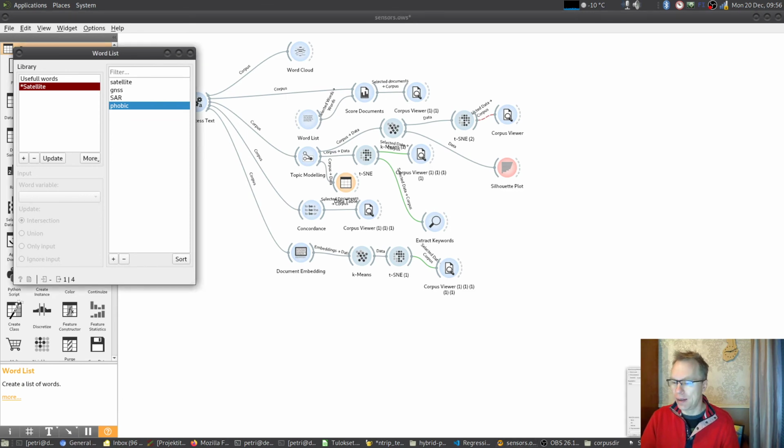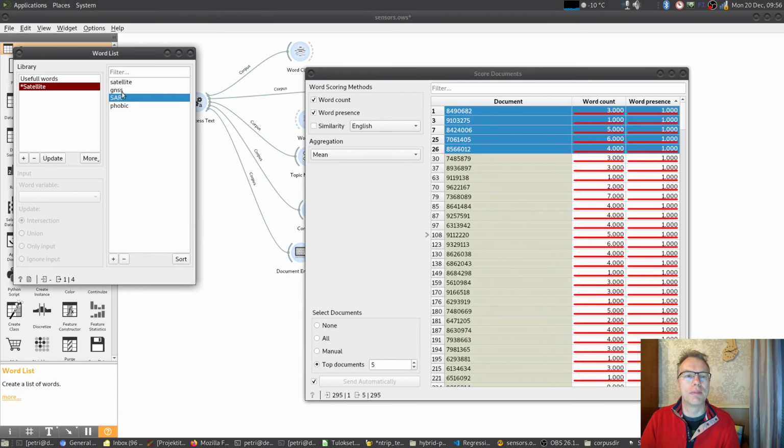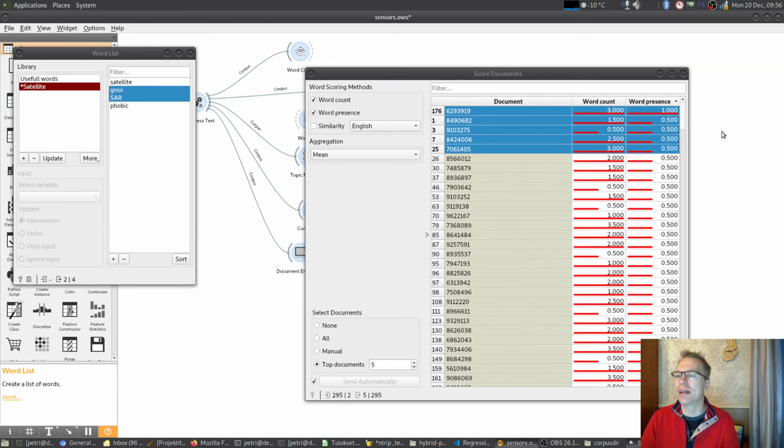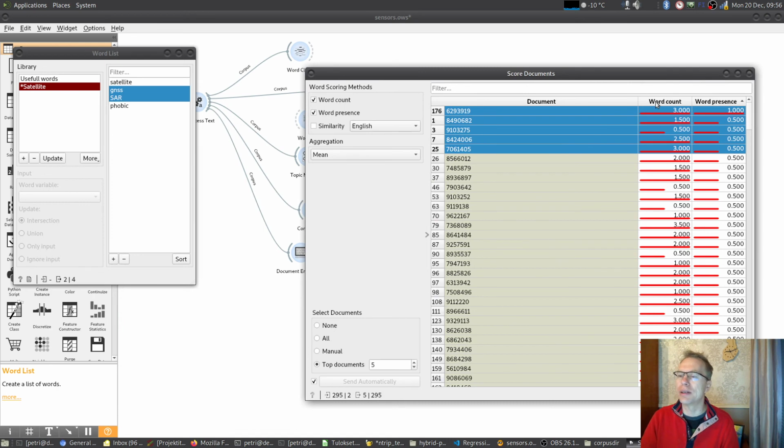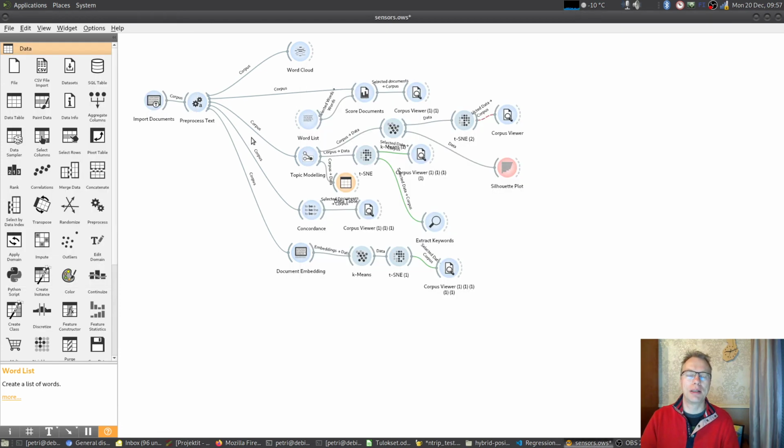I can select certain words, a combination of words, and see how these different documents match, and search these documents using these kind of search tools. So there are plenty of options in Orange for doing this NLP, and this is especially useful if you don't know yet exactly what you are looking for, what kind of tools could be useful. This is a fast way to interact with the data and try different algorithms.